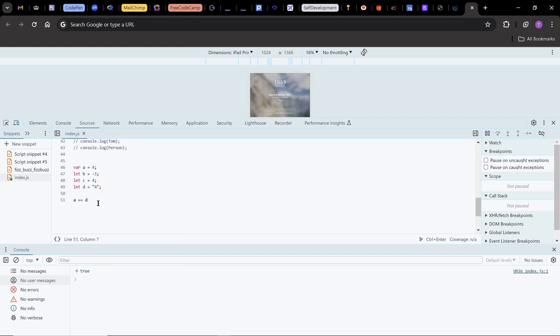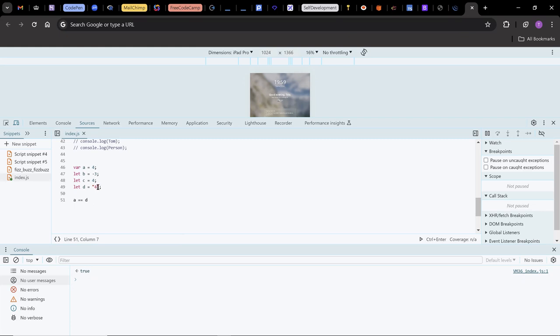Why? Because there is something called variable type juggling done by JavaScript.